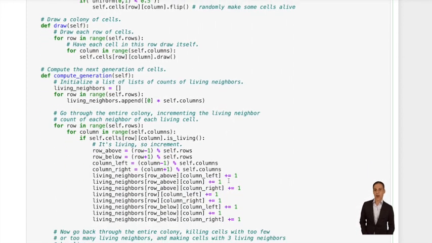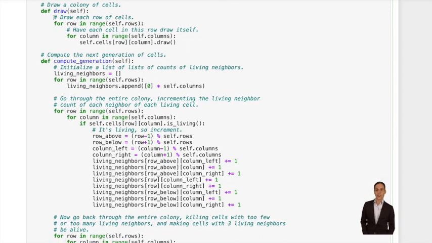All right, so let's look at the draw function here. The draw function, of course, doesn't take any input, and all it has to do is draw every cell. Well, how do I draw a cell? Well, the cell class told me how. So all I'm going to do here is for each row and for each column in self.rows, self.columns, that's what I just initialized up top in the constructor, I'm going to reach into the object, reach into the two-dimensional list, reach into row, column. That is what? An object of type cell, and call its draw function.